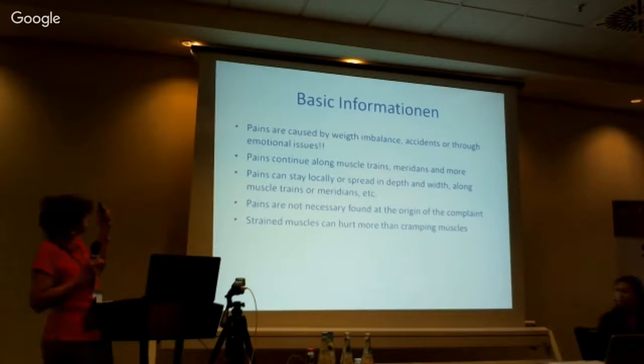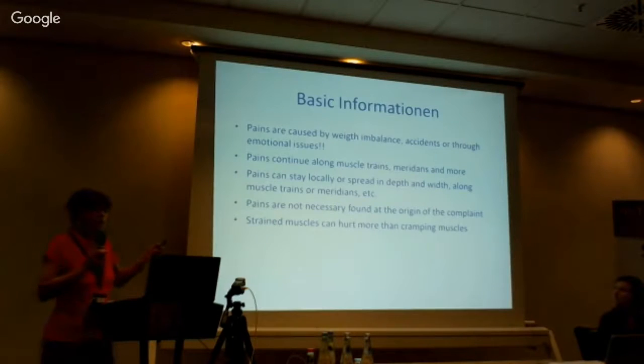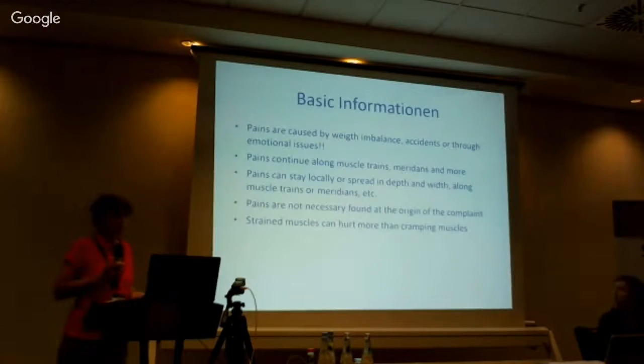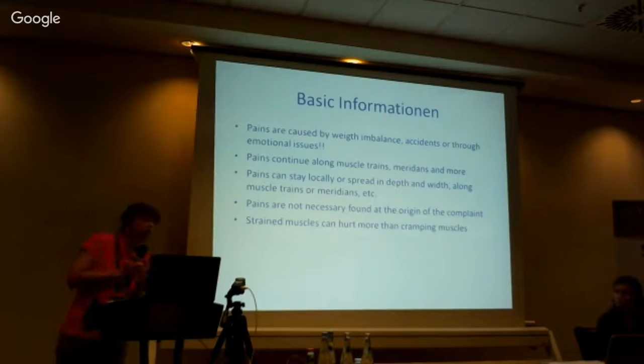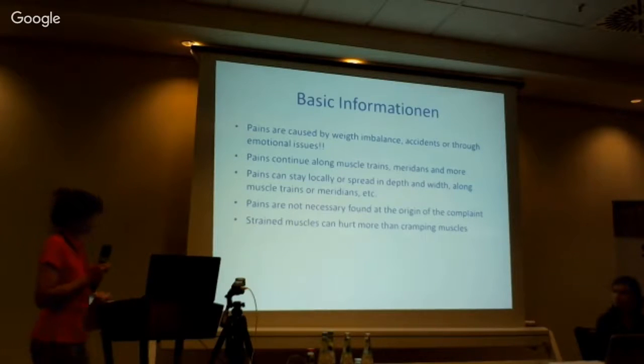So, pain can be somewhere else where the problem is. That's my experience. I have had such a lot of people, and they told me, yeah, I have pain here, and the problem was latissimus dorsi. Yeah, naturally it is also here, but the problem was somewhere absolutely else. So that you can read at home.